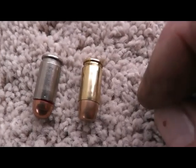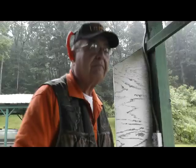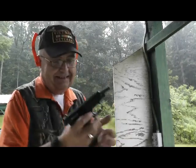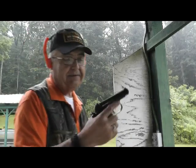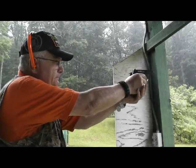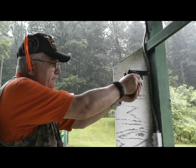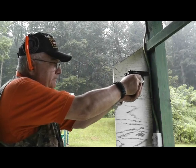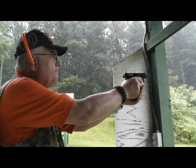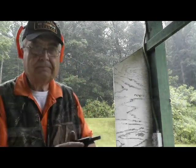You can tell the difference in size — it's not much. Anyway, let's load her up and shoot some more. Okay, we're back with the CZ-82 with the correct rounds in there now. These are 9x18 Makarovs, so let's give it another whirl. Here we go, this is the CZ-82.